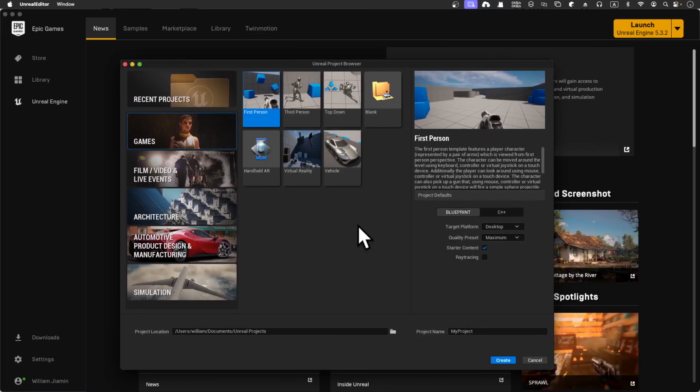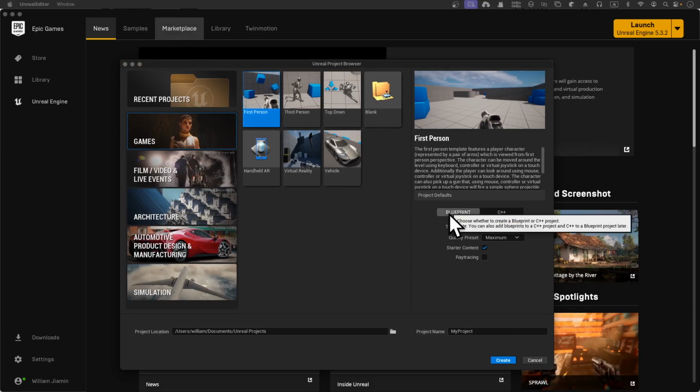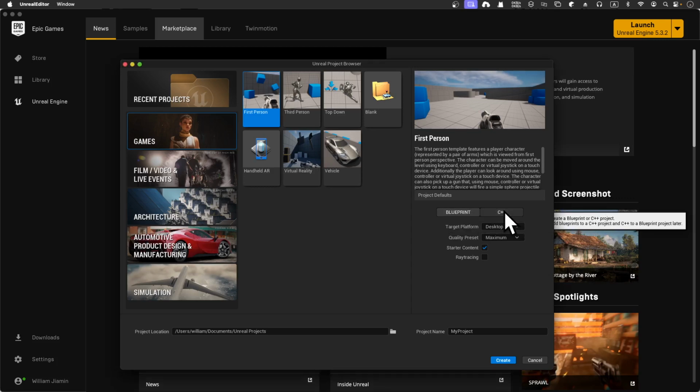So let's quickly test the Unreal Engine. What I'm going to do is choose the first person, and right now let's create a Blueprint project, and of course you can use C++ for that. C++ is arguably the most difficult language that you're going to learn.